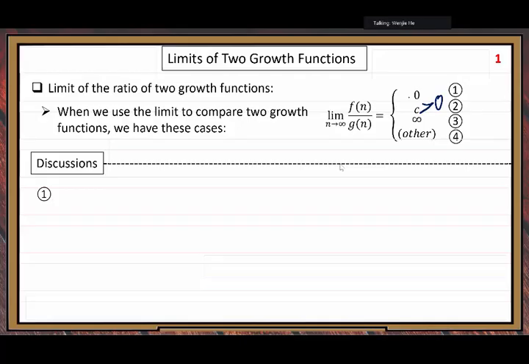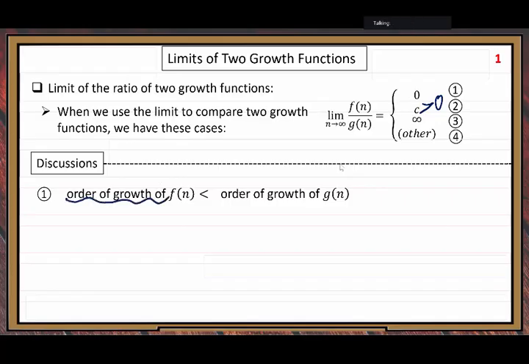The limit of the ratio is 0. By our intuition, the g function increases faster than the f function, right? And here we use another concept in this situation. We use a concept called order of growth. We use the order of growth concept for these functions. We compare the order. So what's the order of growth of two functions?